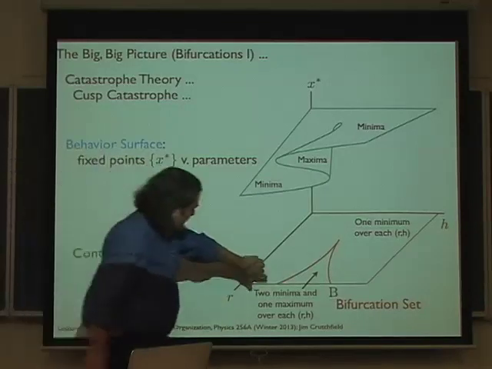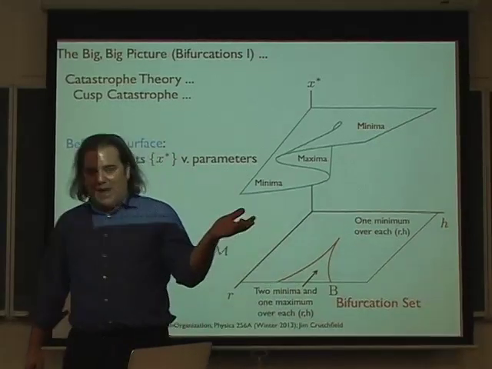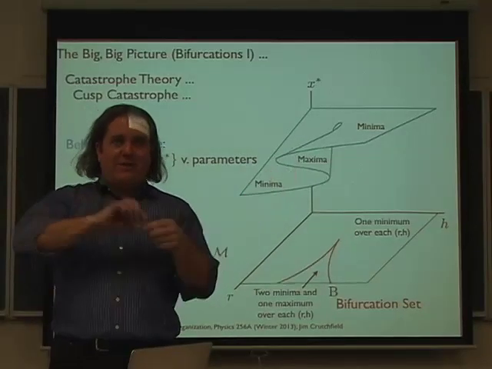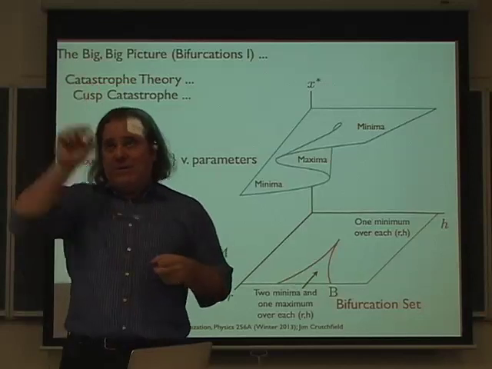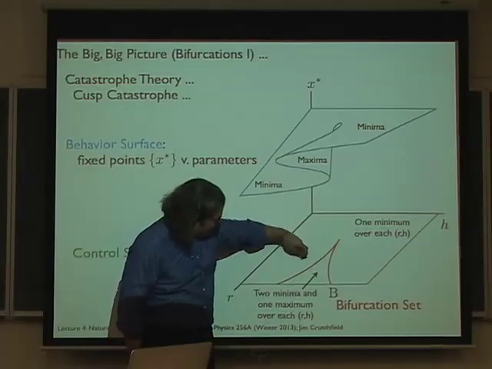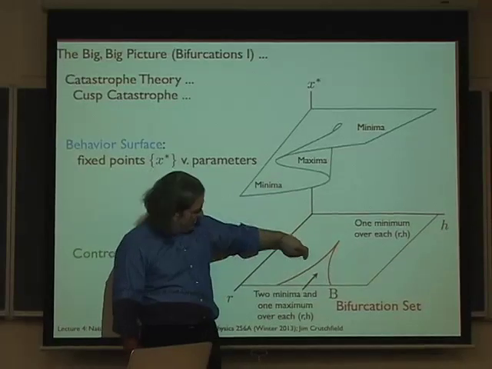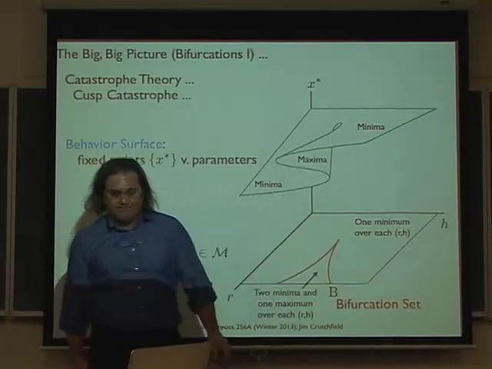So we call this the bifurcation set. So think back to that first picture, kind of abstract picture. We have this question: space of all dynamical systems, an arc as I varied a parameter, and there's this sort of surface that you go through, and you have a bifurcation. This is the kind of first picture of what can happen. I can sort of drive around. I'm the controller. I can drive around in R-H space, and when I cross this, suddenly I'm going to get three solutions. I go from one solution to three solutions.